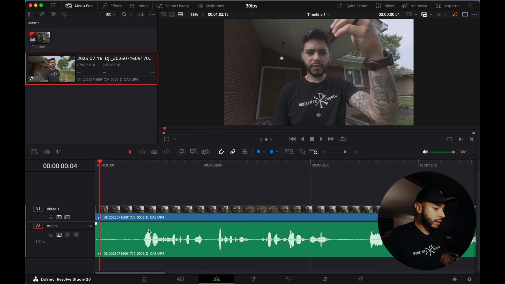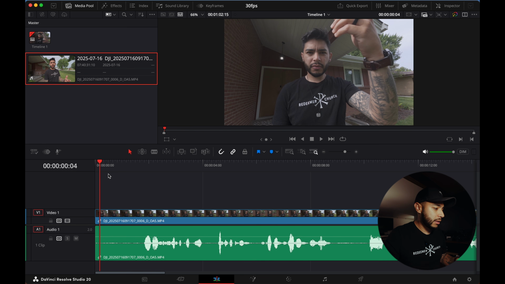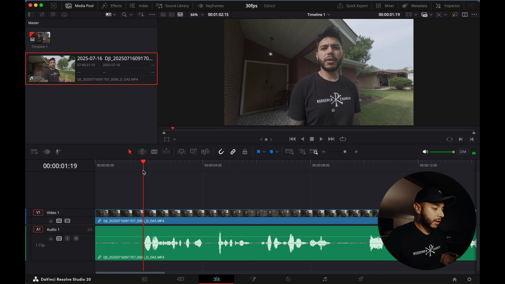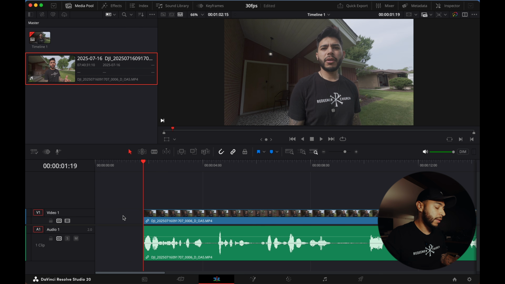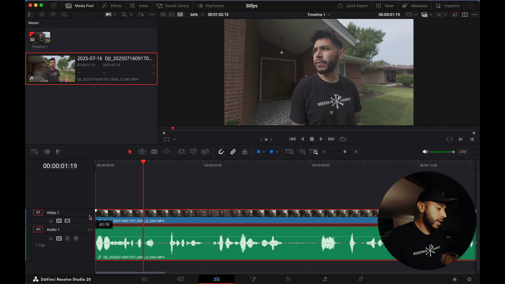So you see down here, here's your audio file, and that's attached to your clip, and on top is video. As you can see, audio, stereo sound channel, video is at the top. And you can see here that I wasn't talking until this point. So if I wanted to start my vlog there, typically you would do razor, you would cut it, and then you'd go here, and then you click this, and then you would hit delete, right? And then you would have to grab this and drag it to the beginning, right? So this is what Q does.